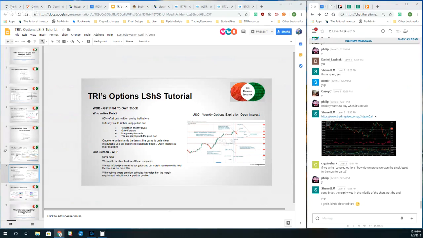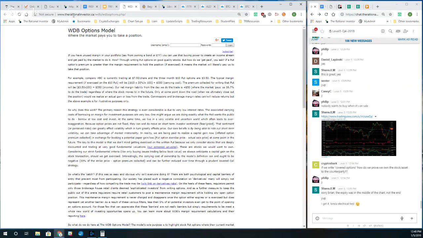Just give me a second. It's been a while since I've been back on this page. I've wanted to get this going on algos. Here we are. I wanted to get this strategy running on TRI, but we just haven't gotten around to it. But anyway, here is, for your reference, the write-up I did, and you are all more than welcome to go and read this if you want.